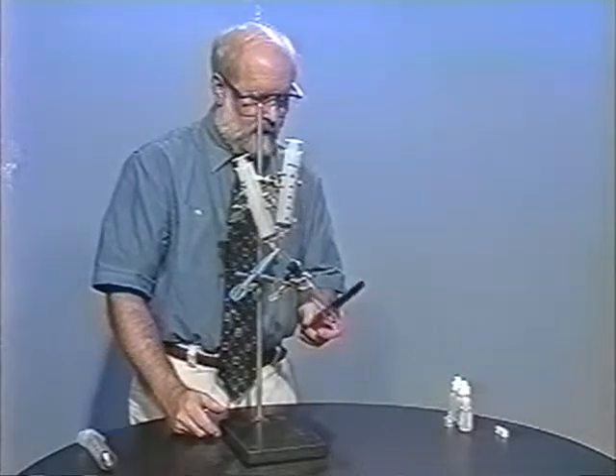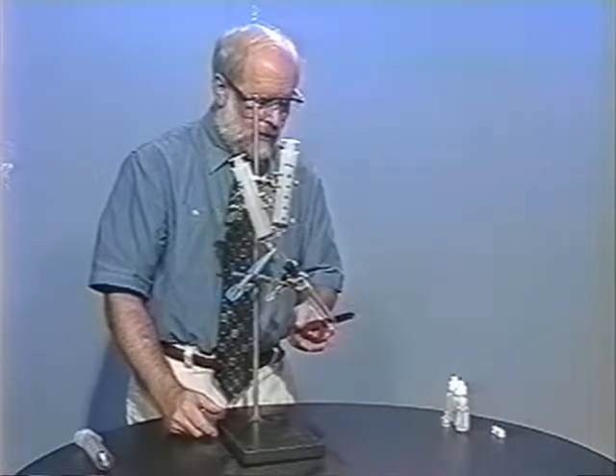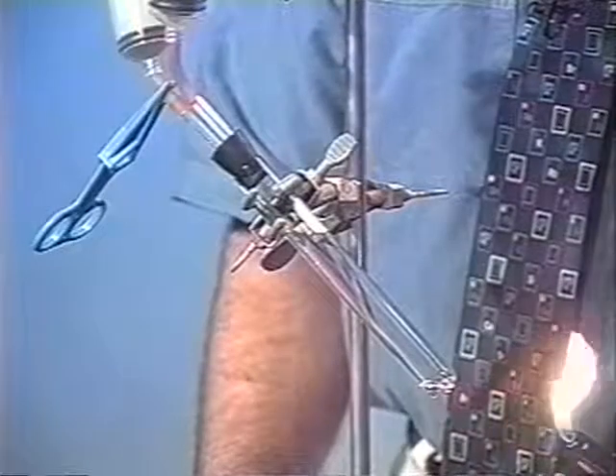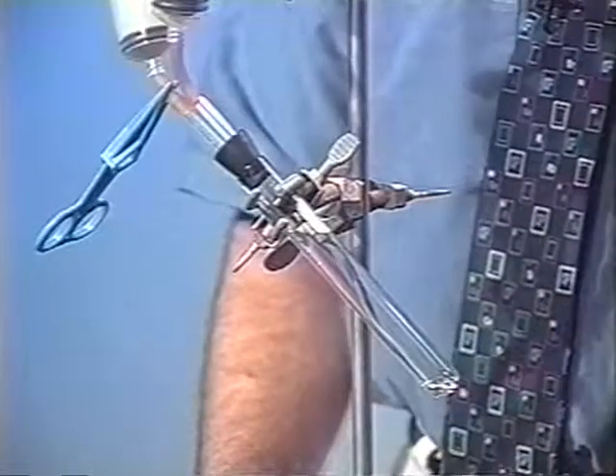Now I'll put the rubber stopper firmly inside the test tube and heat. With hydrogen chloride, for example, you need to use a Bunsen burner — this is all described in the books and at the website. But in order to collect carbon monoxide, all we need is to heat it with a piezoelectric lighter. This provides enough heat to do the whole experiment.